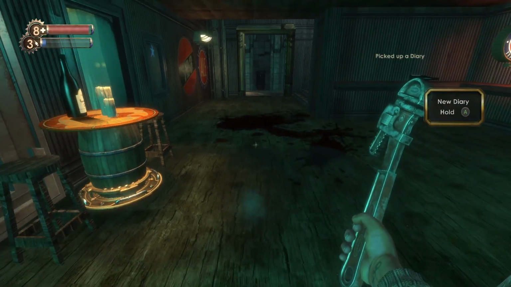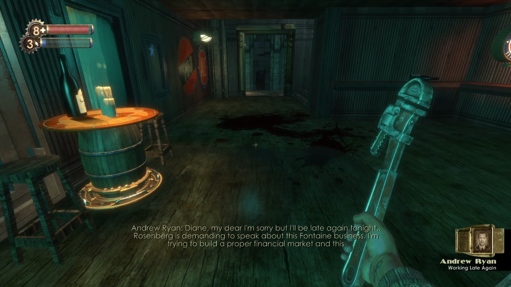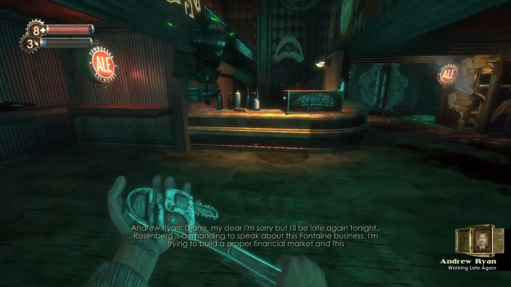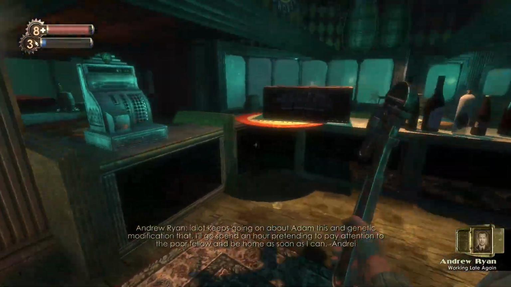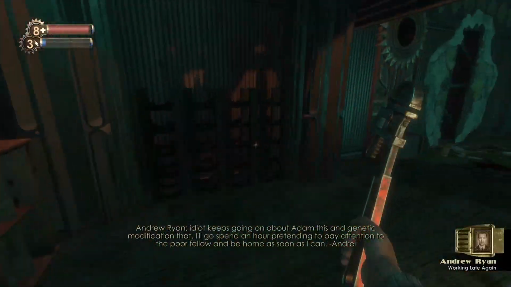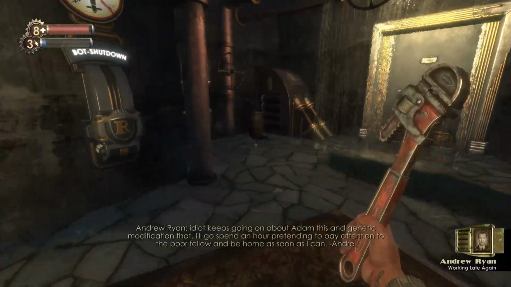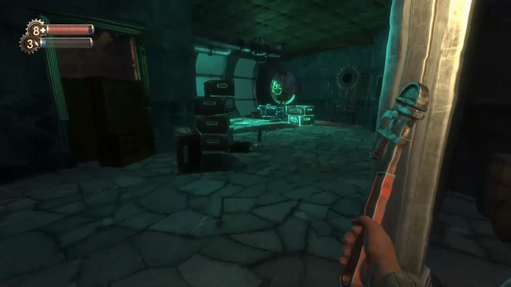Working late again. Zion, my dear, I'm sorry, but I'll be late again tonight. Rosenberg is demanding to speak about this Fontaine business. I'm trying to build a proper financial market, and this idiot keeps going on about Adam this, genetic modification that. I'll go spend an hour pretending to pay attention to the poor fellow and be home as soon as I can.